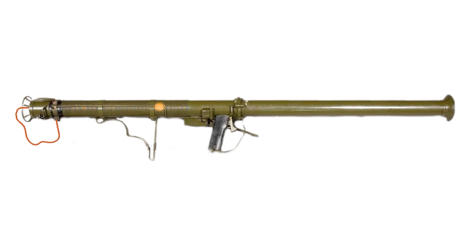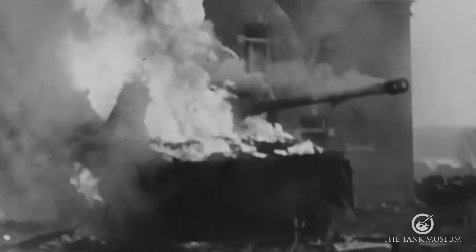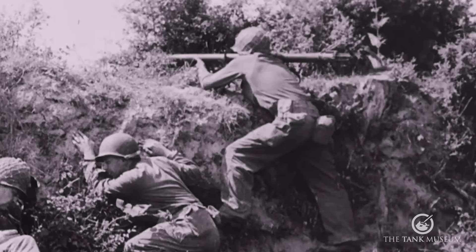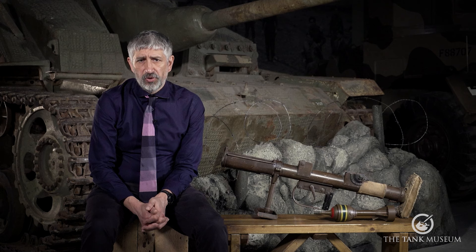This velocity is almost identical to the M1 bazooka, but of course the bazooka uses electric current to ignite its rocket rather than a spigot-initiated firing pin. Also, the PIAT bomb is launched at the end of the weapon, as opposed to the bazooka which launches at the rear and uses the whole tube to burn its rocket propellant, in the process creating a backblast. This lack of backblast was one of the benefits of the PIAT's launching mechanism, as it allowed it to be fired from enclosed spaces without giving away the operator's position to the enemy.